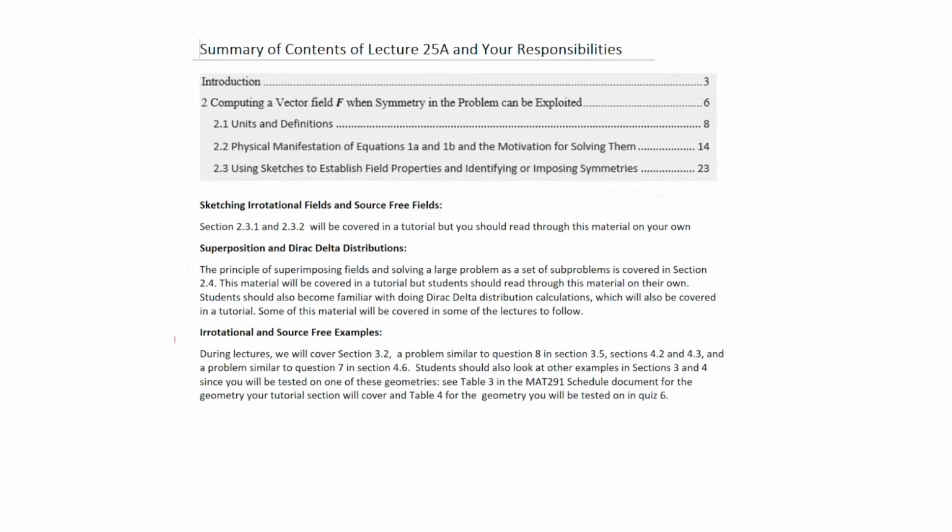Then, getting into the application field, that's the irrotational and source-free examples. During the lectures, we will cover section 3.2, a problem similar to question 8 in section 3.5, sections 4.2 and 4.3, and a problem similar to question 7 in section 4.6. Students should also look at other examples in sections 3 and 4, since you will be tested on one of these geometries. In particular, see Table 3 in the MAT291 schedule document for the geometry that your tutorial section will cover, and Table 4 for the geometry you will be tested on in Quiz 6.